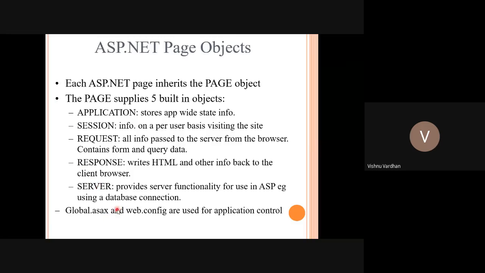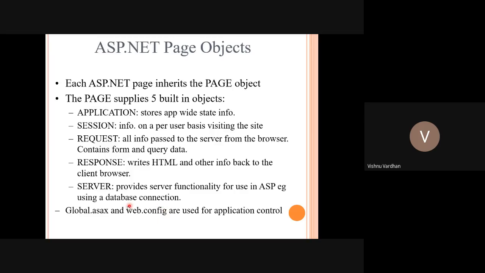Then global.asax and web.config are used for application control. Along with this, some settings files can also be included in your project. One such file is global.asax, which is for settings at the global level of context. The second one is web.config, which is for website application level settings.